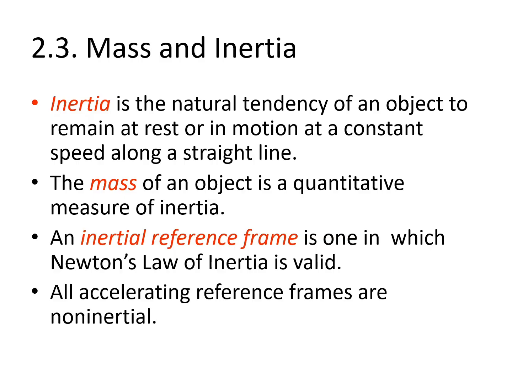Mass is a quantitative measure of inertia. An object with greater mass has greater inertia and is more difficult to accelerate, decelerate, or redirect. For example, it is easier to change the motion of an empty shopping cart than a fully loaded cart. The loaded cart has greater mass and therefore greater inertia. Inertia is not a force, it is a property of matter. We should not draw an inertia force on an ordinary free body diagram.